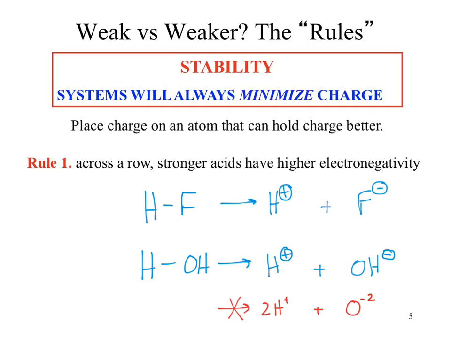What did we say in our very first example of this when we looked at HX and HY plus? We wanted to do what? Minimize charge. So when you go through and look at this, both these reactions generate H plus. Which one has the more neutral charge? OH minus. Which one's going to be the more stable? OH minus. Turns out O minus 2 is ridiculously unstable. Okay? And we wouldn't generate that from water. So yet another reason why we don't see that reaction occur. Okay? So you can evaluate different levels to try and go through with these things.